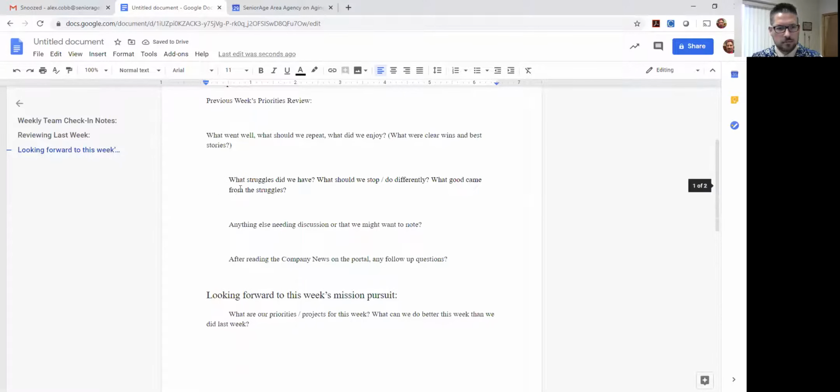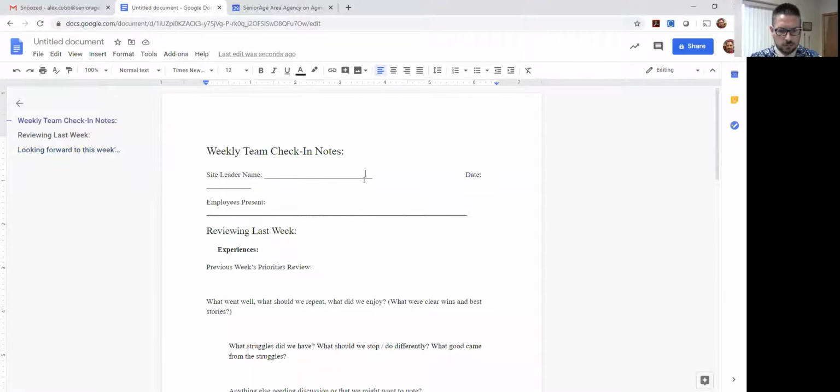The formatting is a little bit strange, so you can fix the formatting to get it all on just the way it was. You can change things up to make it the way you like. But here's basically the document that we have here, and we've talked about making this a living document.